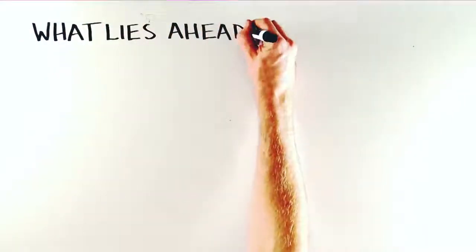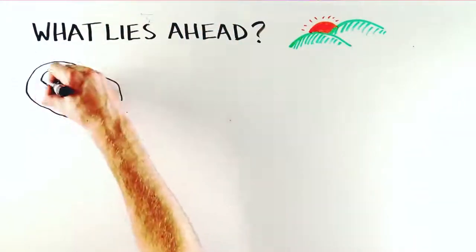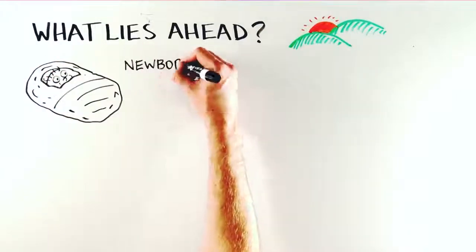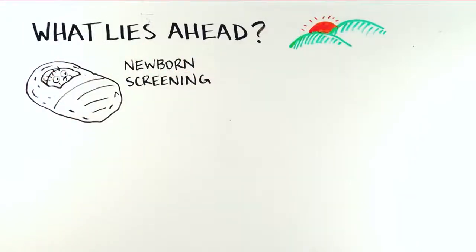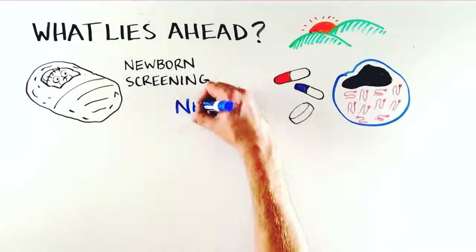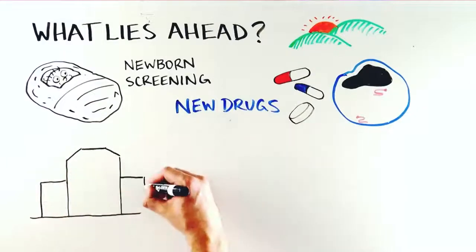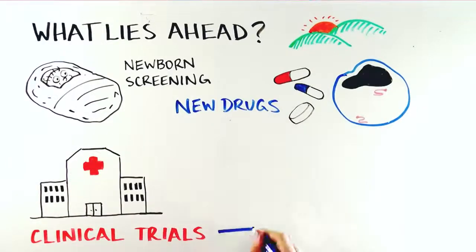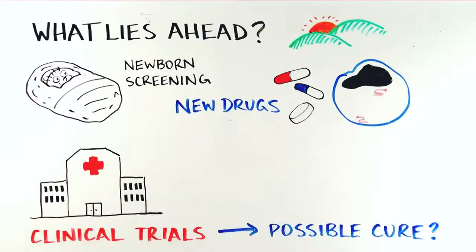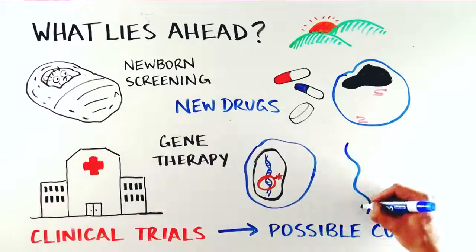So what lies ahead for ALD patients? There are many exciting advances already in progress. Newborn screening for ALD is being implemented in a growing number of U.S. states. Scientists have found several drugs that may reduce levels of VLCFAs. There are also several exciting treatments currently in clinical trials. In fact, ALD is one of the first diseases to show promising results to a gene therapy in clinical trials.